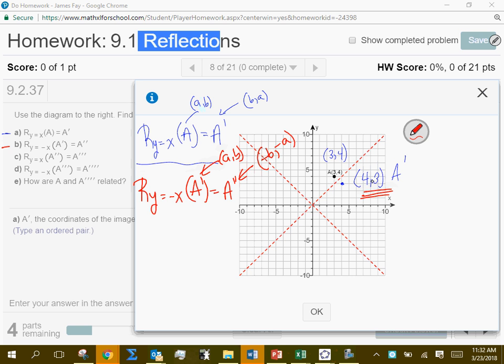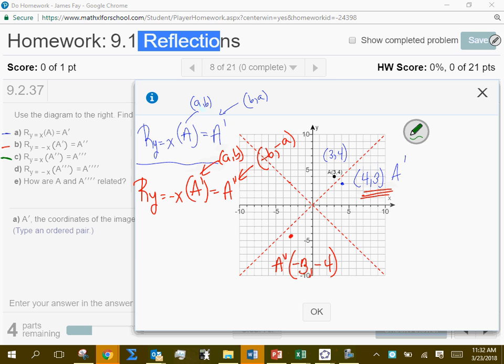I'm going to flip-flop them, so it gives me 3, 4, right? And then I'm going to make them both negative. Okay, so negative 3, 1, 2, 3, negative 4 should put me right there. So there's A double prime, negative 3, negative 4. Okay? My argument is when you're doing this by hand, does that make sense? If I fold it on that line, does this blue point fall on that red point? Okay, so you know you've probably done things correctly so far.